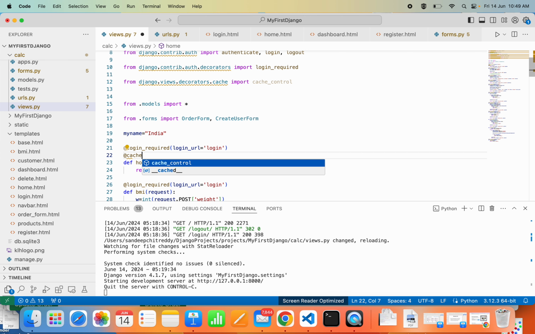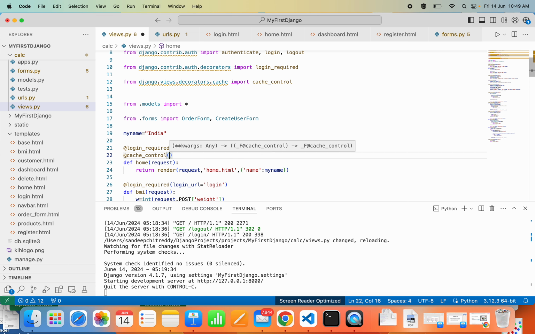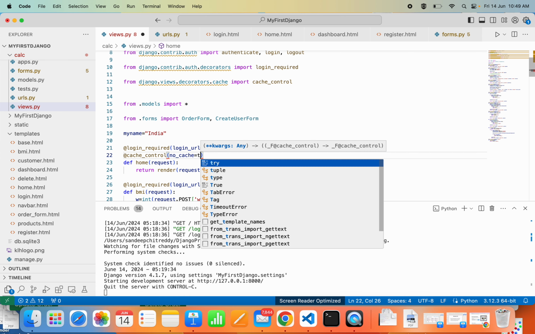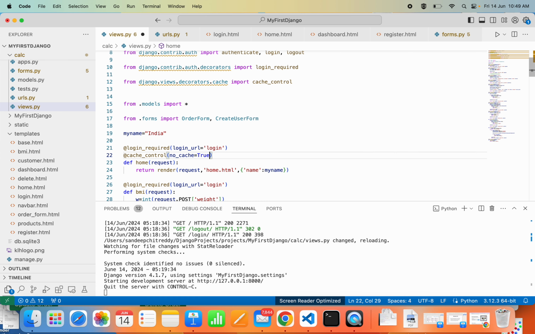So @cache_control(no_cache=True, must_revalidate=True, no_store=True). These are the three things which we need to give as arguments.